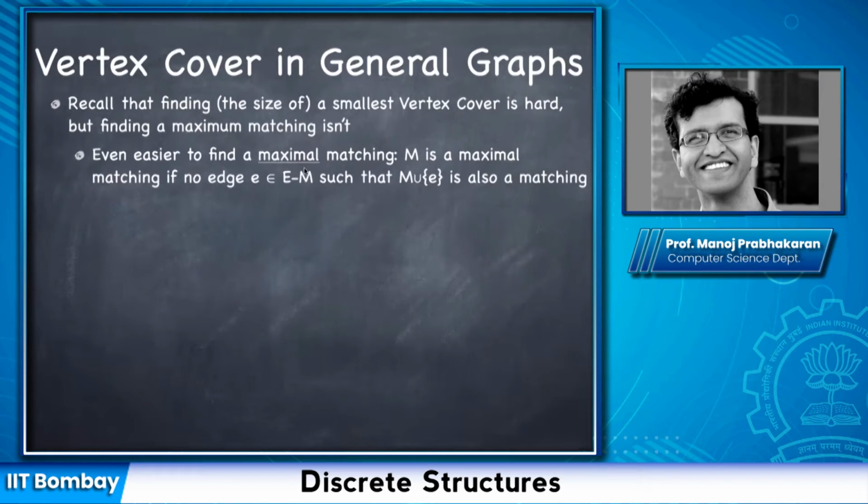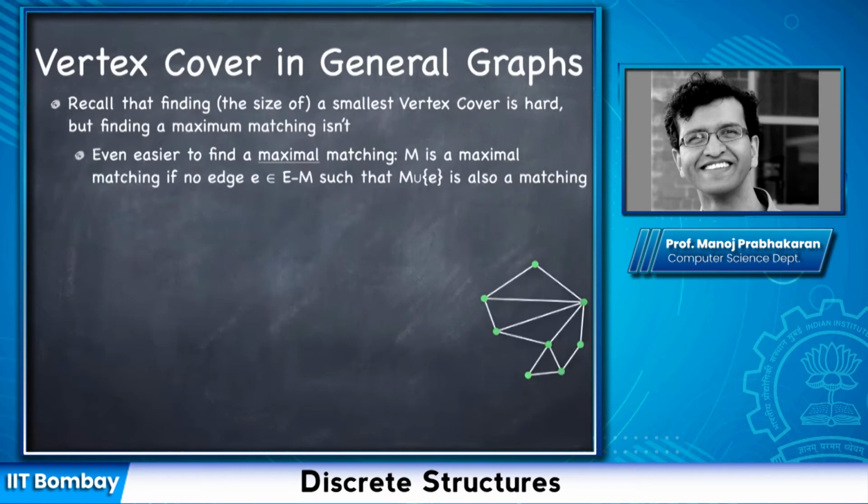So it doesn't have to be a maximum matching. So what is a maximal matching? It's a matching such that you cannot add one more edge to this matching and keep it a matching. Okay, so if you add any other edge, any further edges into this matching, it would become not a matching. So every edge will intersect with some edge that is already in the matching.